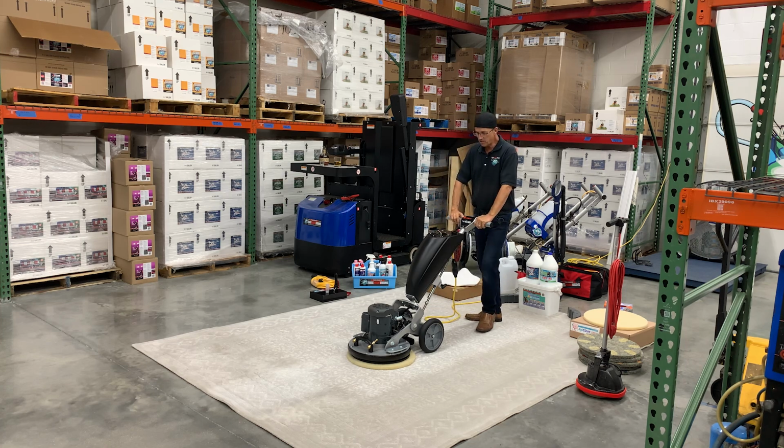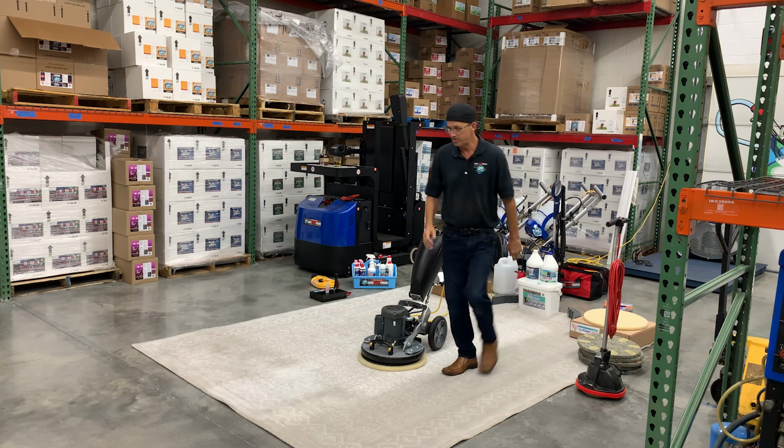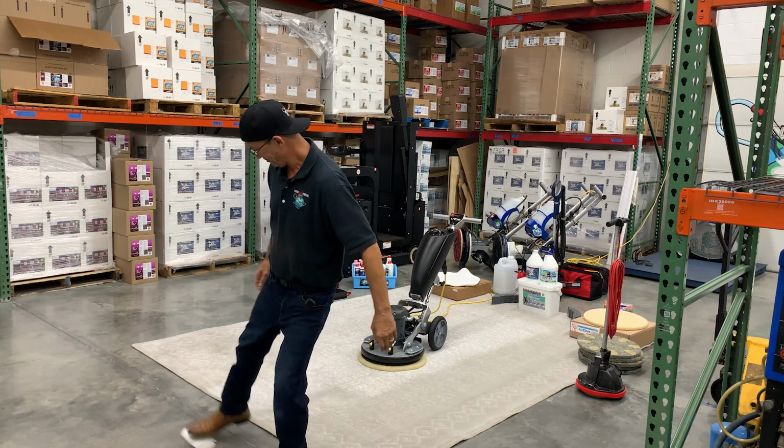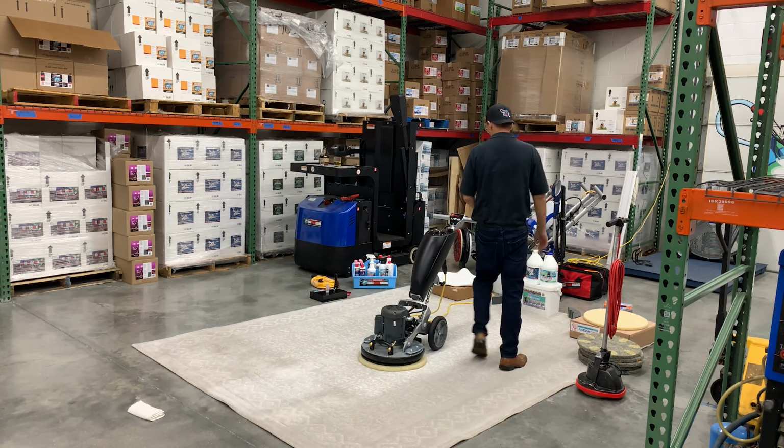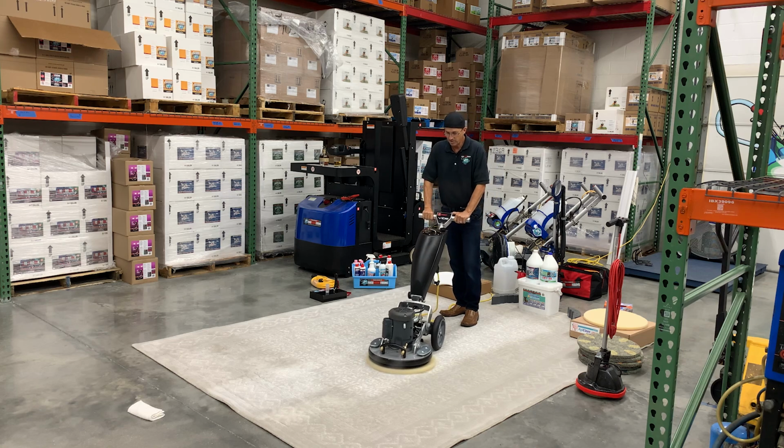All right, so here you notice I'm going to start a new little pattern. I'm going to clip the machine on, and I'm going to use my momentary switch. As I move through here, I'll go a little quicker, but over here I'm going to add more product. I'm also going to keep going so you can see the amount of product that's sprayed out of there, because you're going to see it right on the side of the concrete floor. Let me slide this towel over just a bit here. There we go. All right, so watch this, and watch how I take my time. And like I said, there's nothing wrong with going over a couple times if you need to.